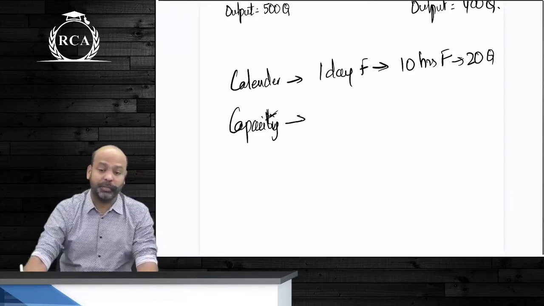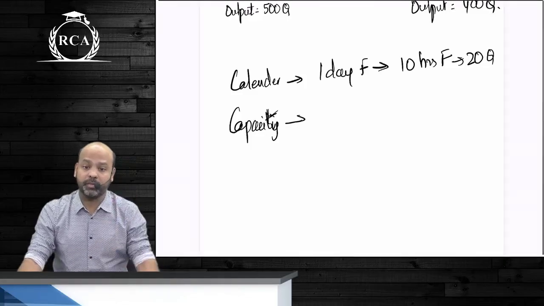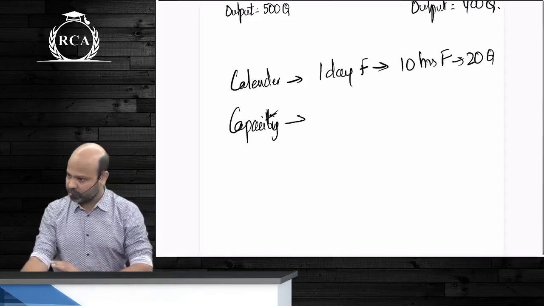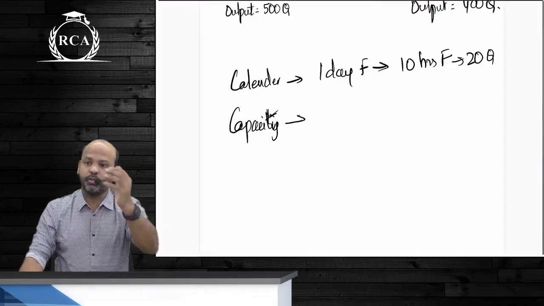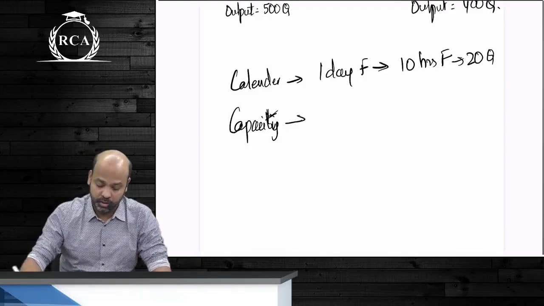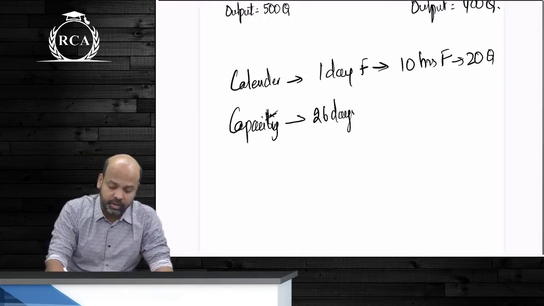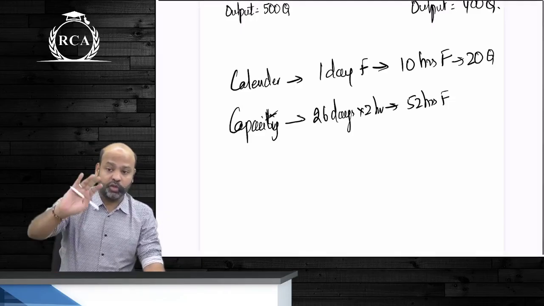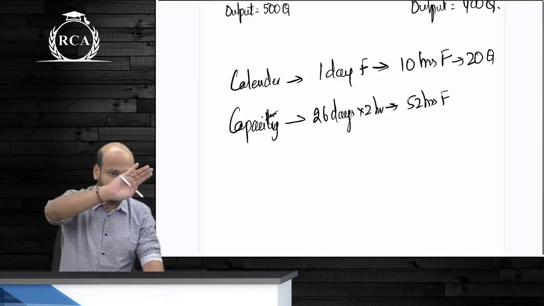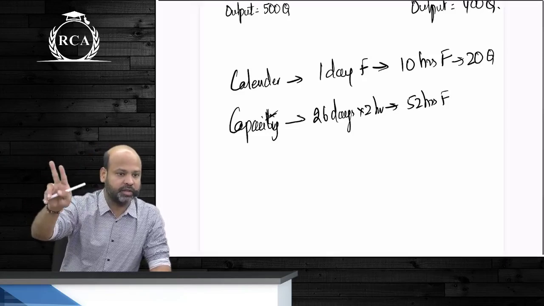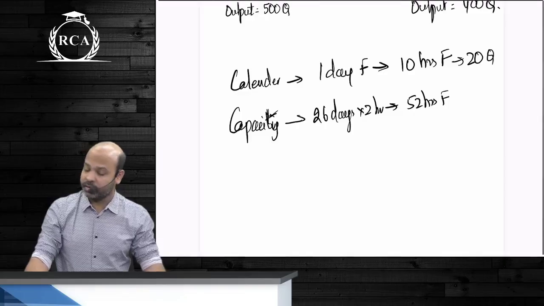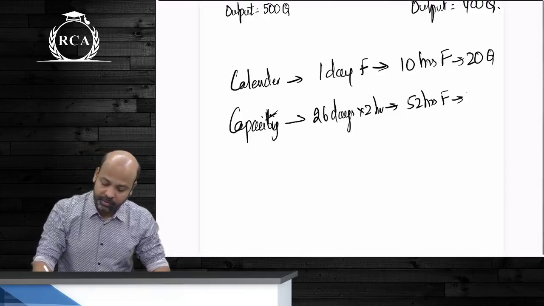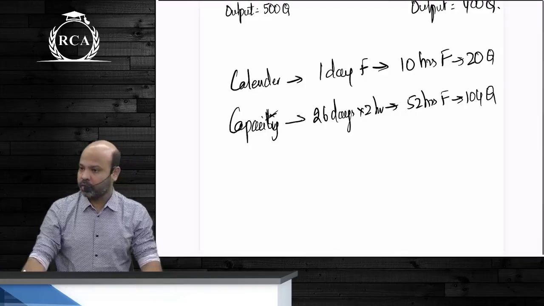So when you talk about capacity variance, guys, there's nothing that went wrong in capacity also. In fact, we overstretched here. Instead of working for 10 hours a day, you're working for 12. If you're working for more number of hours, guys, shouldn't the output increase? 26 days mein beta, we have worked for 2 hours more. 52 hours extra mil gaya apan ko aur. Now actual working days only should be considered. We have already moved from 25 days to 26 days. In 26 days beta, you were supposed to work for 10 hours a day, but you work for how many hours a day? How many hours extra? 52 hours extra. That means your output should have increased by 104 questions.